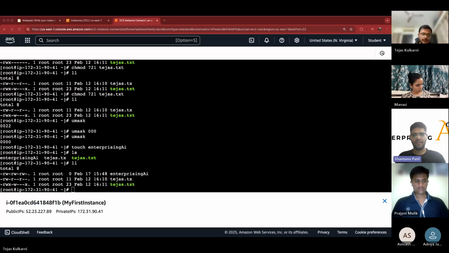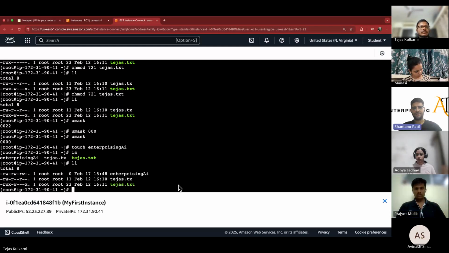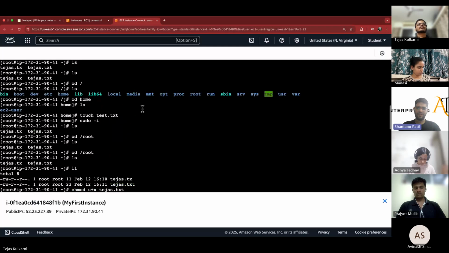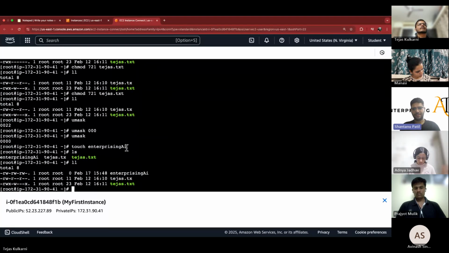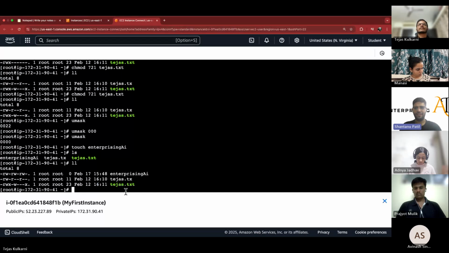Okay. Yeah. So in the Linux directories, only the tmp directory has sticky bit assigned to it. There every user can add or create files, but only the creator of that file can delete it. So if you create a file inside it, only you can delete it. If Mansi creates, only she can delete.